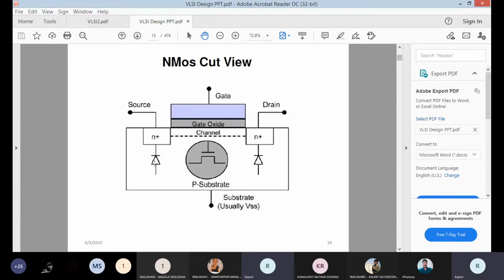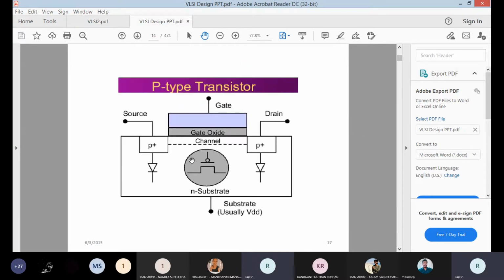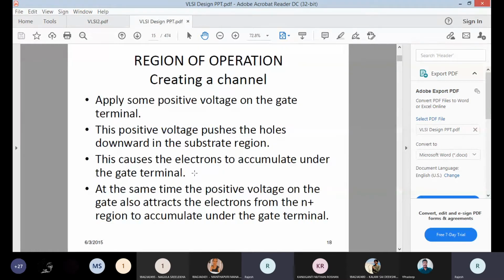The difference between PMOS and NMOS is in the symbolic representation. There are three terminals: gate, source, and drain. In most symbols, we don't show the substrate terminal, but there is one more terminal called substrate. And the difference between NMOS and PMOS is that PMOS devices are represented with a bubble at the gate. So if a bubble is at the gate, that represents the symbol for PMOS. Without the bubble, it is the symbol for NMOS.